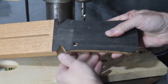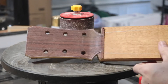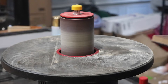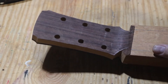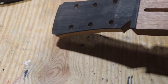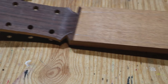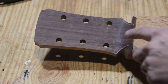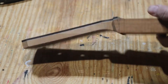That went smoothly — no blowout on the other side. With what's left of the line I drew on the back, I'm going to do some shaping on the spindle sander. I'm really going to plan on using a router next time because it was hard to get down to the lines, and once I got there I couldn't see the line anymore — I just went by eye. The grain lines make it seem off on one side compared to the other, so I kept nibbling away little by little. I've also marked the center of the neck taper all the way back down, so I'm going to take this to the bandsaw and cut that out. The back strap looks pretty good overall, just a few spots where glue came through.